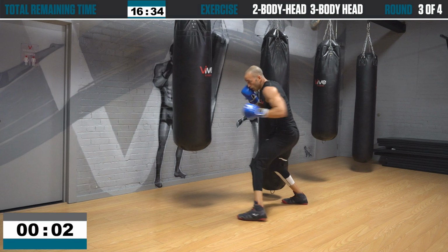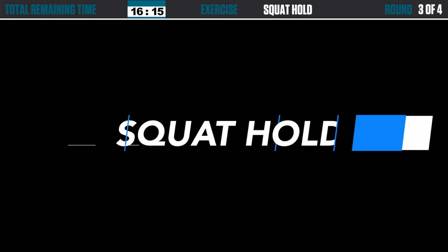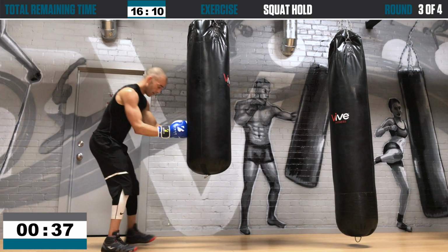Loving it. Now, walk up to the heavy bag. Extend your arms in front of you all the way. Put your knuckles into the heavy bag and push the heavy bag away from you while you're in a squat position. So now you're in a low squat hold. All right, push that heavy bag away. Get ready and go. Squat, push the heavy bag away from you nice and low and hold it.